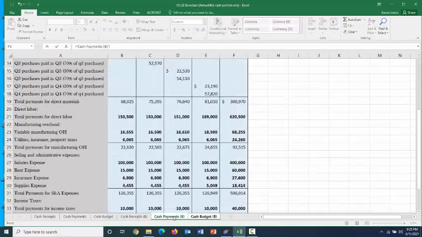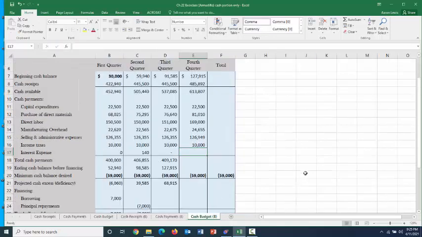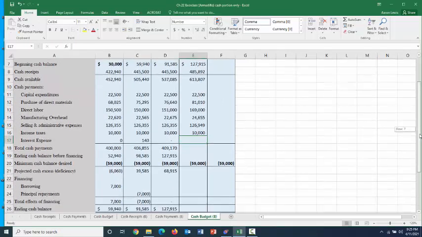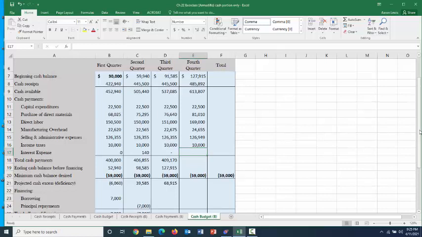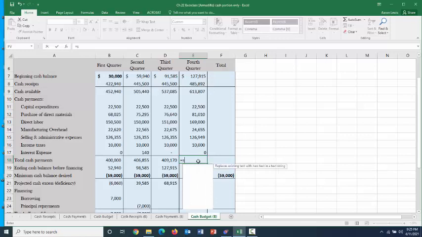Their income taxes on the schedule of cash payments says they're going to make their last quarterly income tax payment for the year of $10,000. And with interest expense, if we don't have a loan on our books, we're not going to accumulate interest. We didn't take out any new loans at the end of the third quarter. There's no loans outstanding on our books. That's going to be zero. So if we add together all of those items that we have to pay cash for, it comes up to $434,114.